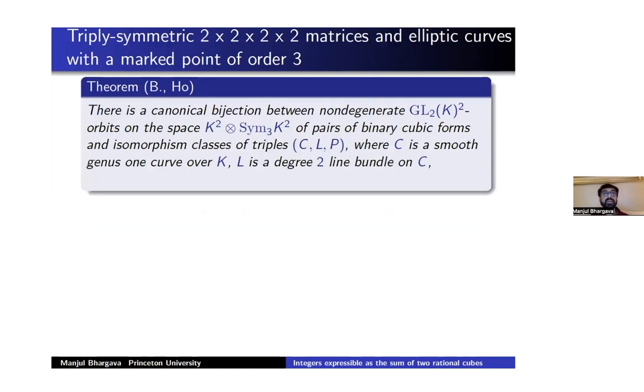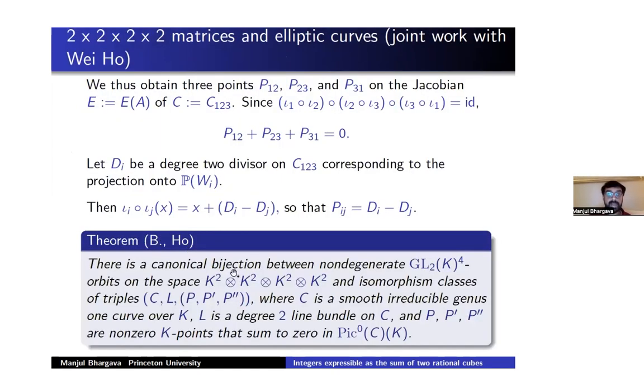So another way to say it, now let's actually look at that action of S3 that you just brought up. Say we look at those 2 by 2 by 2 matrices that are stable under the action of S3 that permutes these three factors. Then it'll be pairs of binary cubics in that case. And if we just restrict to that subset and GL2 squared naturally acts on that, then because we've imposed this condition that it's S3 invariant, then this also has to become S3 invariant, because you can show that the action of this S3 results in an action of S3 here in the natural way. And so if this is invariant under S3, then these 3 points all have to become the same. But they sum to zero. And therefore, P becomes a three torsion point.